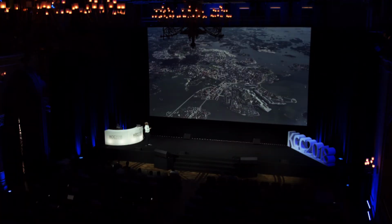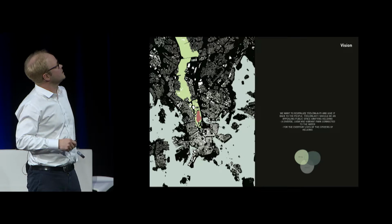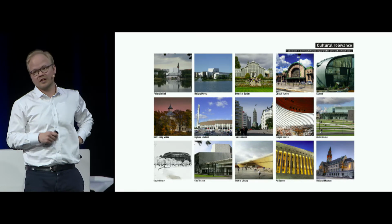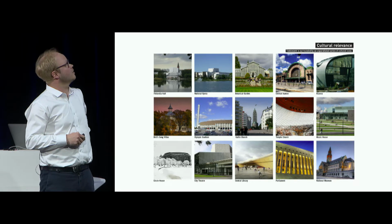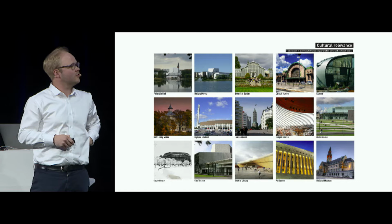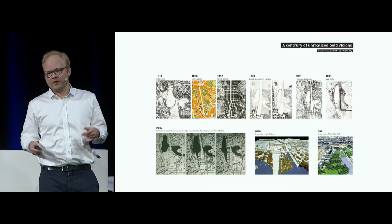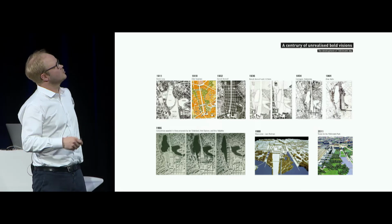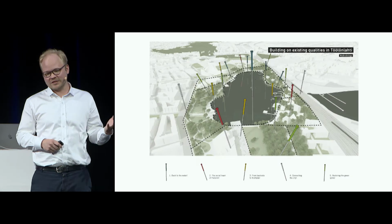There's a small bay inside the Helsinki city center, where the central park of Helsinki is connected to the Baltic Sea and to the urban fabric. So it's an extremely unique location. It's a location where most of the cultural icons of Finland are located as well: libraries and Olympic stadiums and music halls and parliament houses, etc. But it's also in Finland a super controversial spot, where all the way from Alvar Aalto and Eliel Saarinen there have been a lot of plans to transform this area. But despite all this effort for the past 100 years, not much has happened.